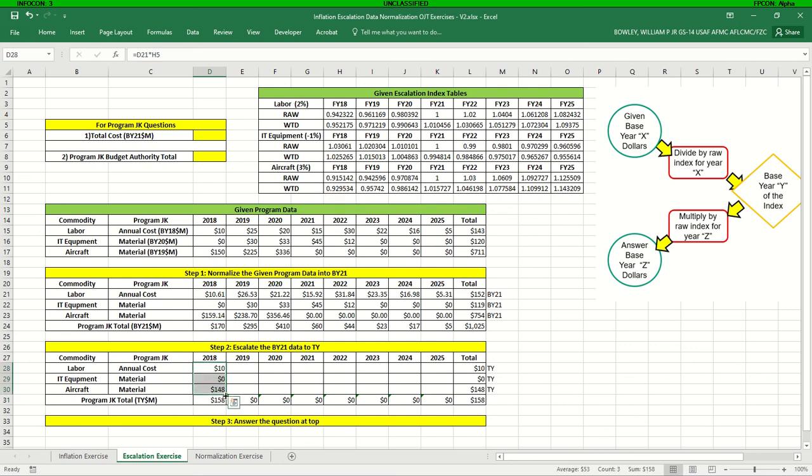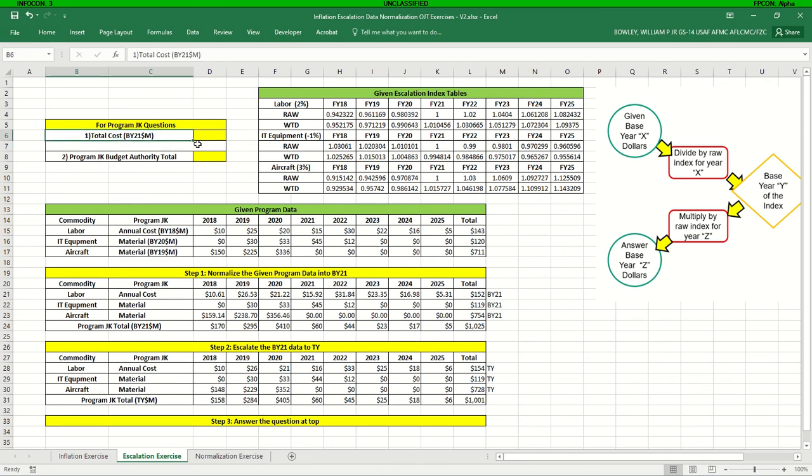And again, we're going to let this drag over because that's what we need to do. And we see here that we're dragging appropriately. And we can also see here we've got some calculations. This comparison gets a little bit more complicated, because some of these are going to change more than others depending on what the escalation rate is. But these results look reasonable. So now we can go to the questions.